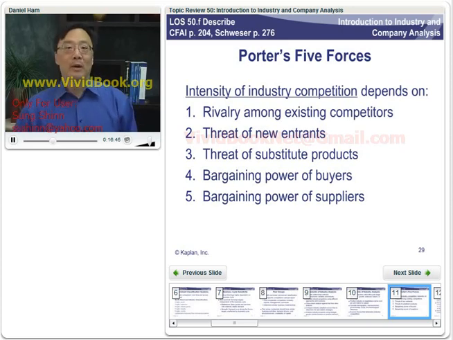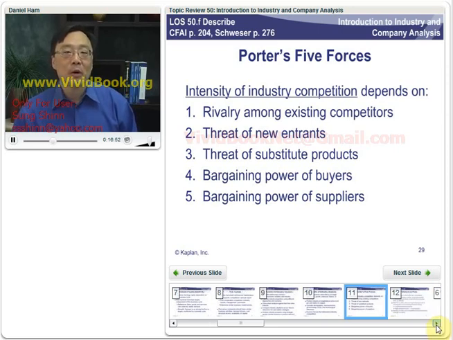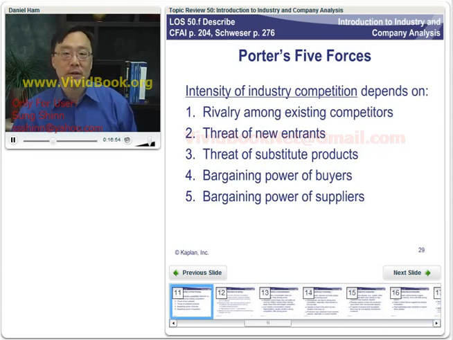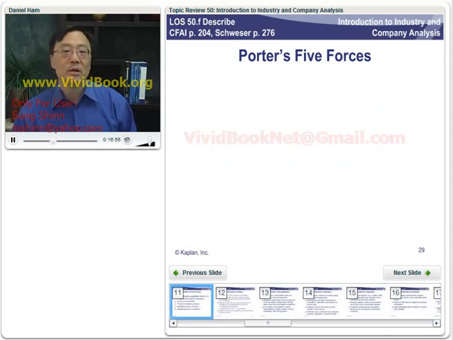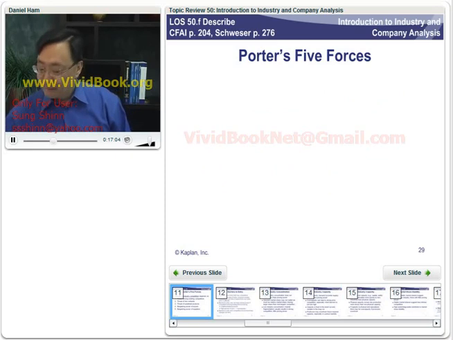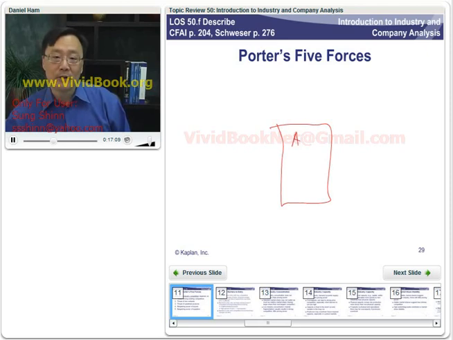So I'm going to wipe this off a little bit. Give me a second to draw this up and give you a general idea of how this works. I'm going to wipe this out and give you a 5 forces model. I'm going to start with the first one, which is the internal industry rivalry.